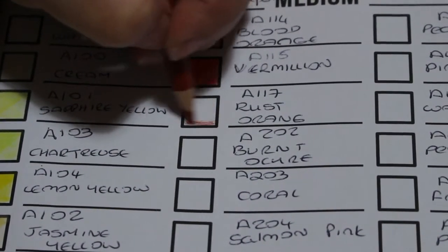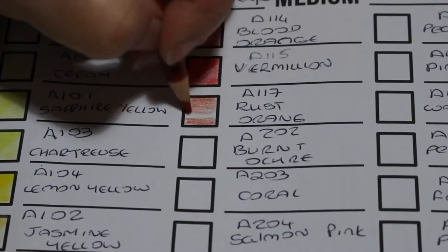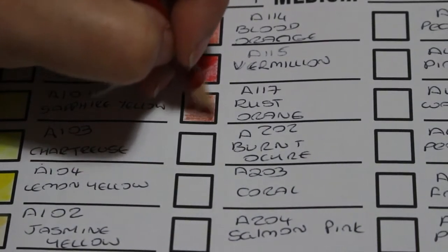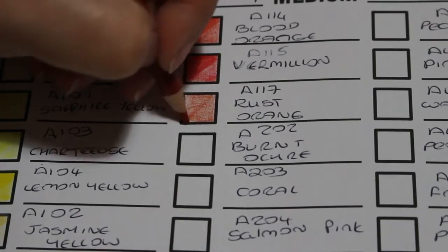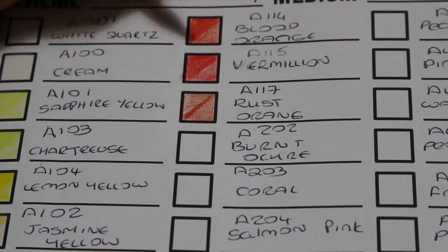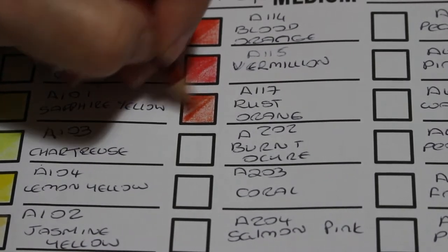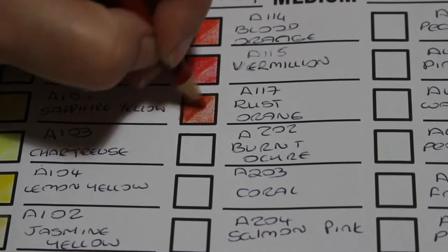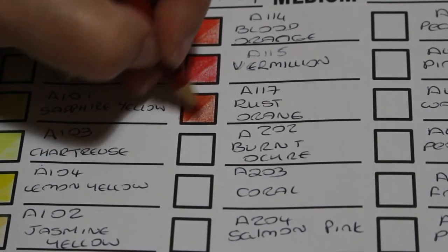Yeah, that does look like rust, actually. It's very good. Sometimes you get a colour that's called rust, and it does not look like rust at all. But to me, this very much looks like rust. It's a little bit redder on camera. Might show it better on the screen later. Depends on the calibration of your monitor, obviously. But yeah, that is a very nice rust.